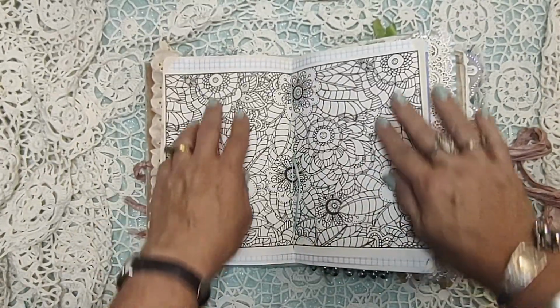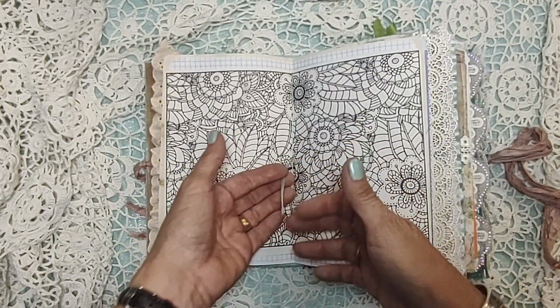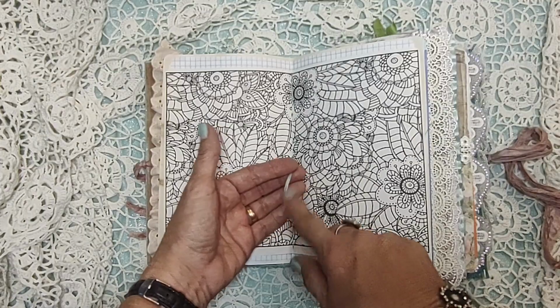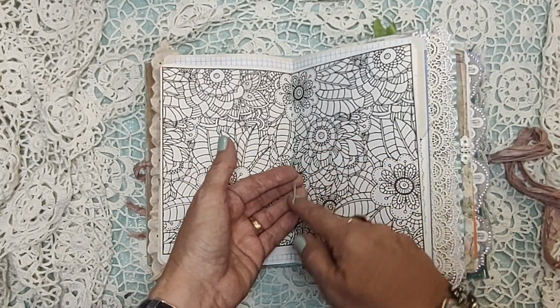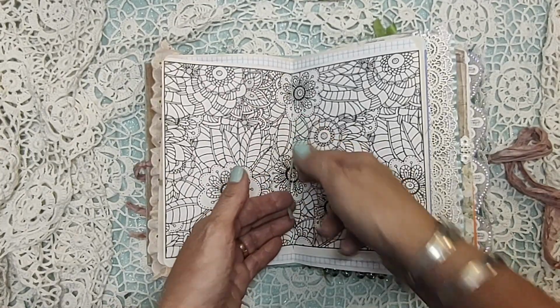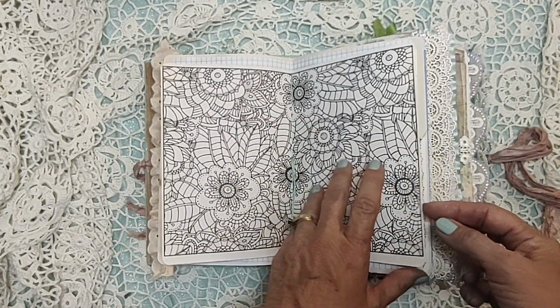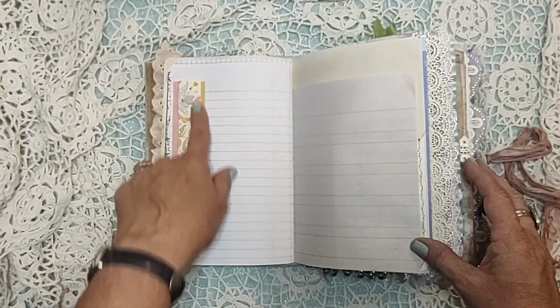The middle signature is a coloring page. I did not put anything on some of the strings that you use to sew in the signatures. Charms can be added on here. Sometimes I leave them longer than this, or you can just snip them off and maybe use that thread someplace else, if you're doing a tag or making a spread in your journal.